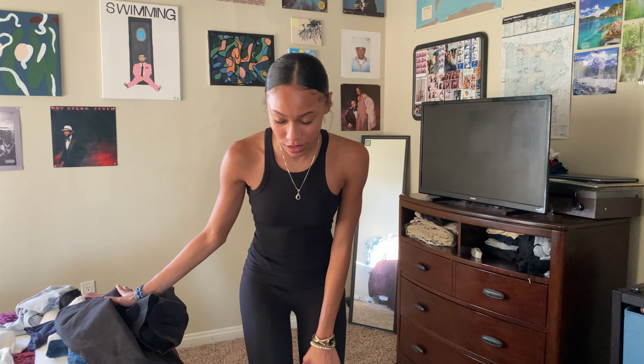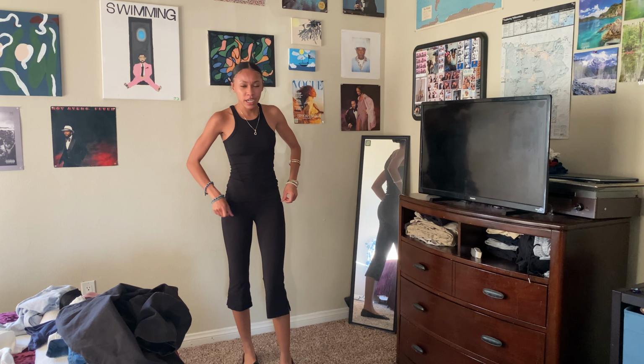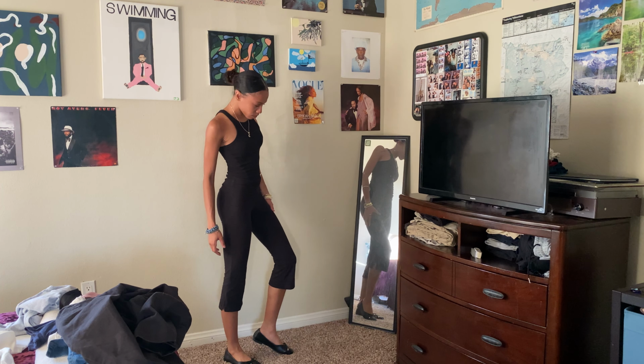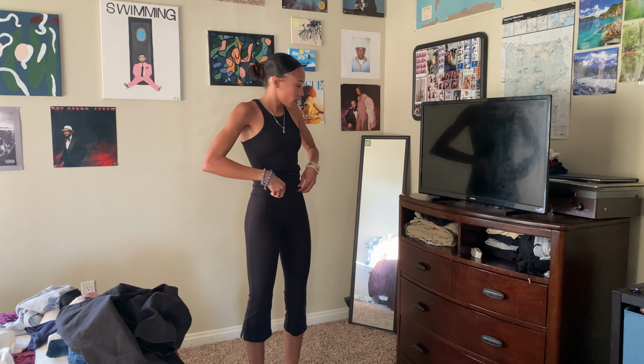One more outfit with this top, just so I can introduce the ever-so-hyped capris. Look at them. I know. It's so cute. And I actually really like this outfit. I got both these pieces at Cotton On, so yes. I love the fitment. You might know I'm gonna try the tucking in thing.